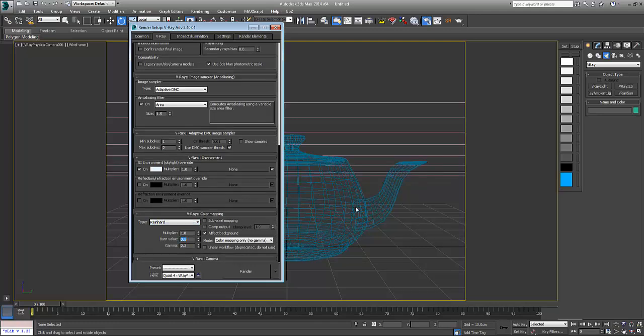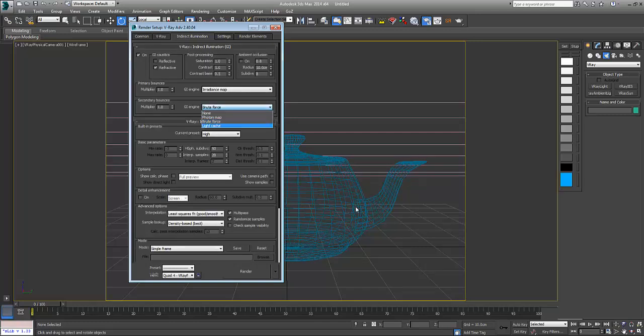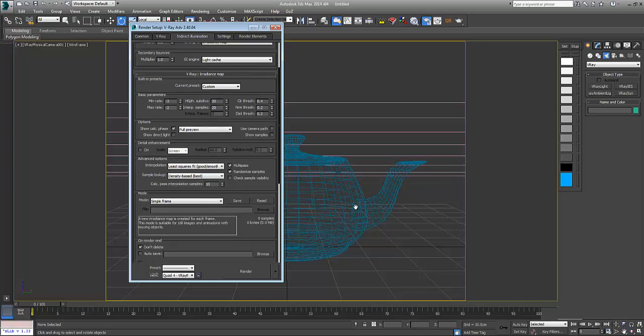Those are just check the sub pixel and the clamp output, and enable direct illumination. Change the secondary to light cache. First one set to custom, -3, -2, and 20. Change this one to 0.4, 0.2, 0.2. Check the calculation phase, and this one is single frame, so put it to multi-frame incremental, since you're gonna be rendering it.